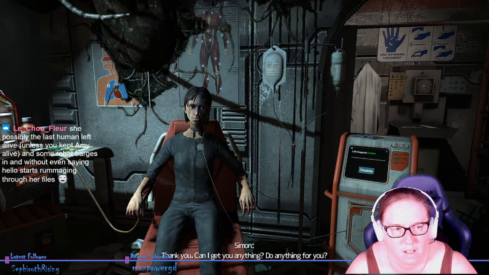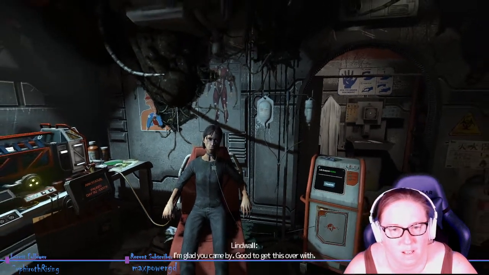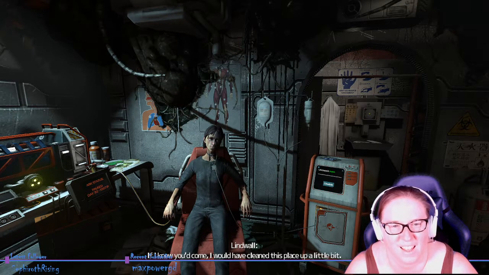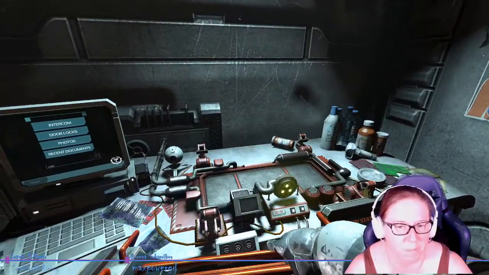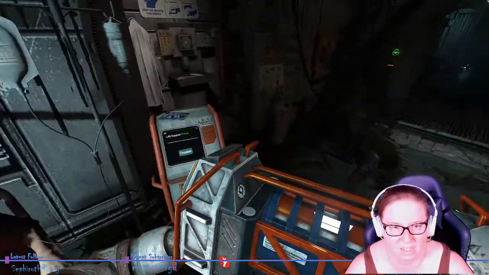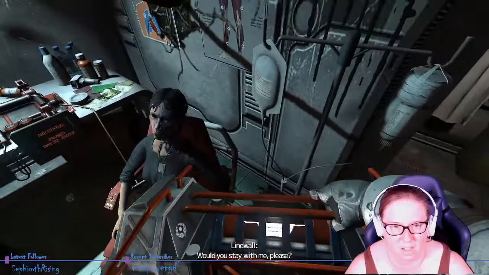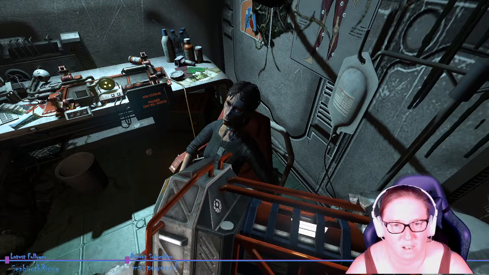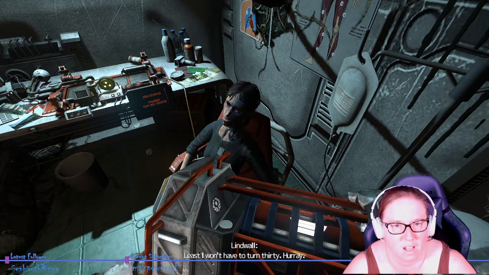Can I get you anything? Do anything for you? You could kill me. Good one. I'm glad you came by. Good to get this over with. I still can't believe I'm the last one. It's crazy. If I knew you'd come, I would have cleaned this place up a little bit. Oh, she's about to be dead, because I've killed everybody else. Please don't leave me like this. Would you stay with me, please? It won't be long now. Please just stay. What a crazy thing this was. Life. At least I won't have to turn 30. Hooray!